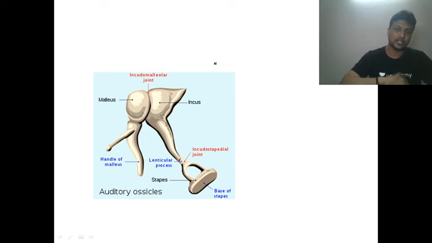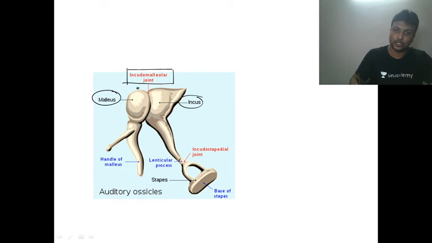And now welcome to the last and final thing right now. In the ear ossicles, you'll be having malleus, incus and stapes. This is also synovial variety, movable type of joints. One joint is between the malleus and the incus, incudomalleolar joint. And there's one more joint between incus and stapes here right now, and that will be incudostapedial joint.